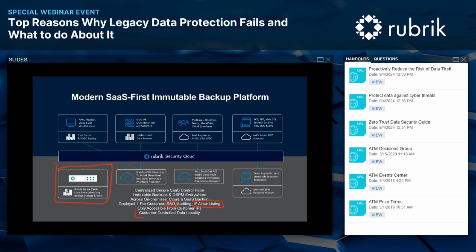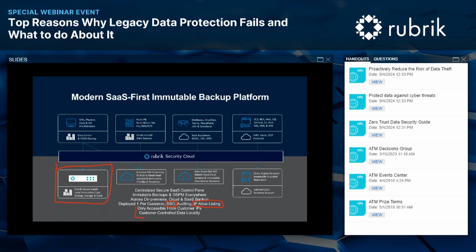Plain and simple. You control the data sovereignty and locality, and this is why you get the best of both worlds, because you're separating the management from the data. This is the modern approach. This is the right way to do it, because nobody wants to put all the data in the cloud if you don't have the ability to do that, or even the legal remit within your organization.